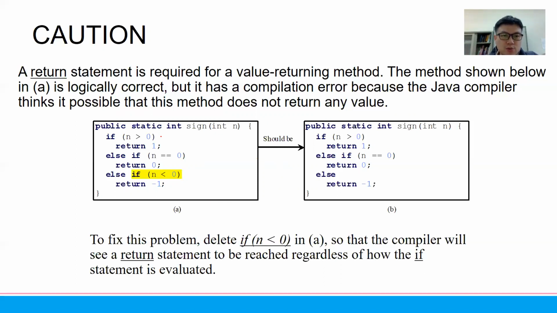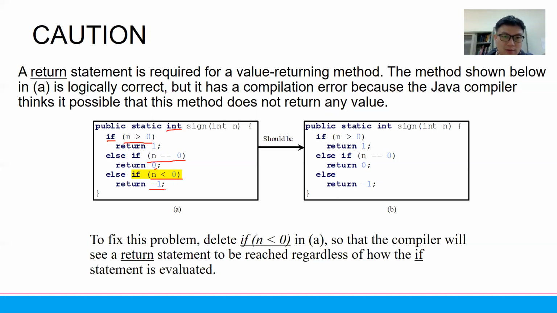If you have no result, then it is not possible. But in the case of an integer method with conditionals, you should have at least one result. For example, if n is greater than 0, return 1. If n equals 0, then return 0. If n is less than 0, then return -1. In this case, there will be an error. Why?